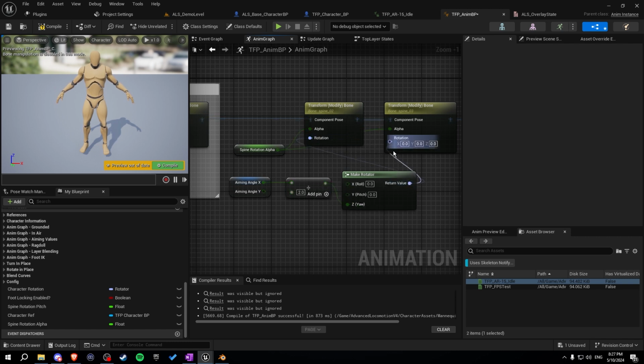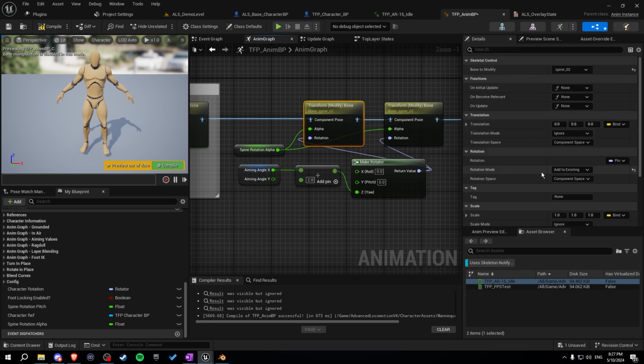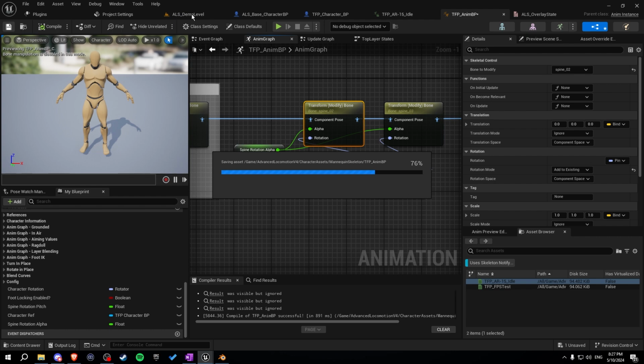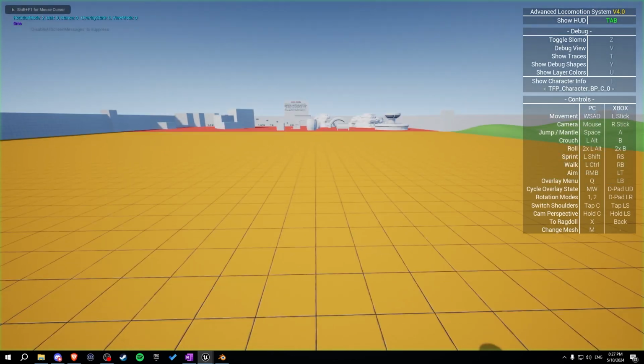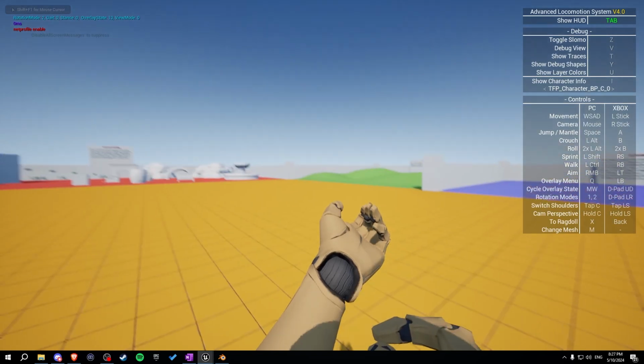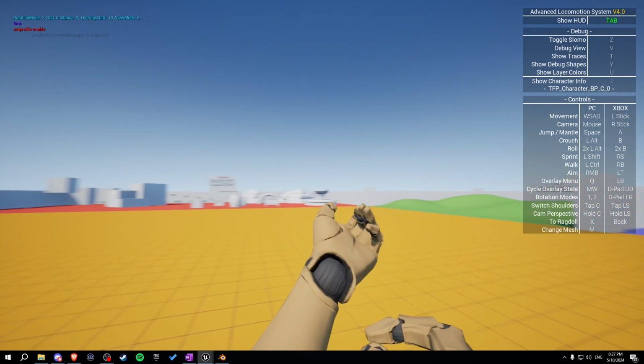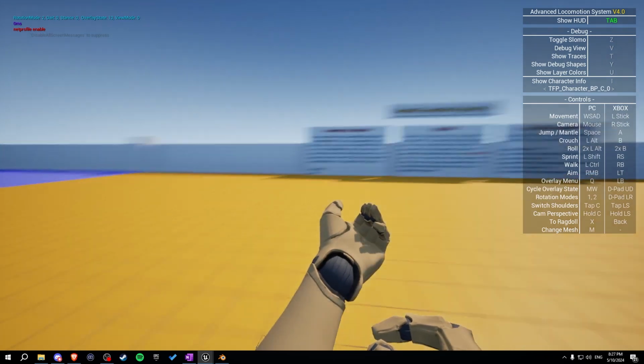So let's put this into the rotation, then make sure add to existing is selected here, now you can see it is rotating nicely. Very, very nice.